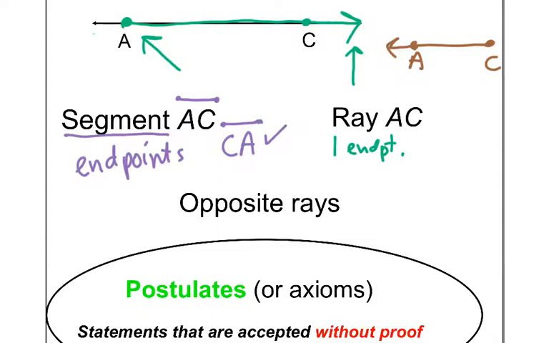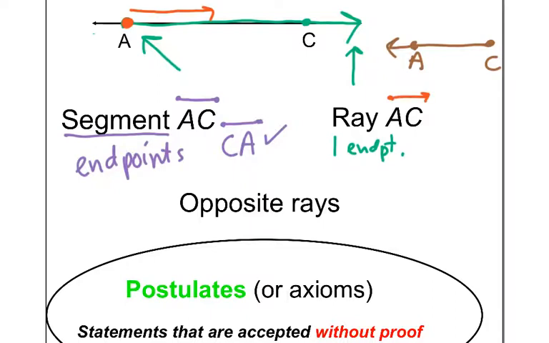So I'm going to call this ray AC, but now the notation on top is really important, folks. Check this out. This is ray AC on top. That means I start at A and I go through C forever. So I'm going to draw it like this. I'm going to draw a little mini ray, but I'm starting at A and I'm going through C.